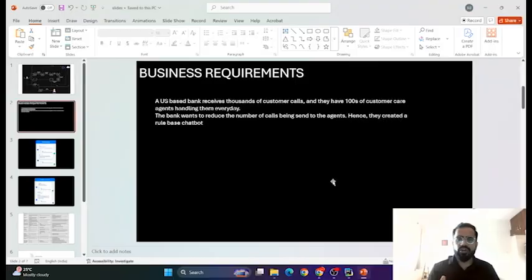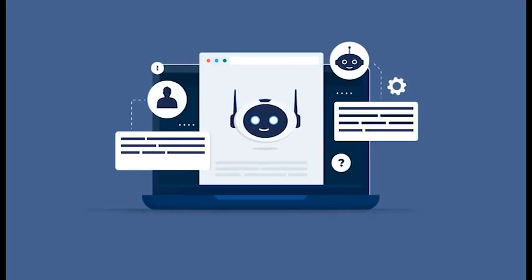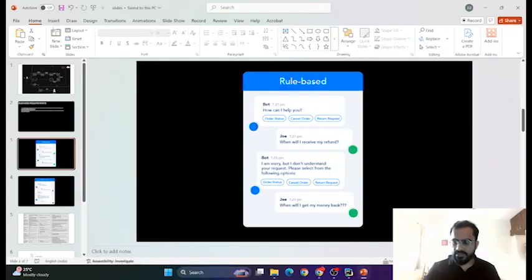Now, just to give you a background on this US bank, they already have a rule-based chatbot. But as you must have interacted with a rule-based chatbot before, there are pre-selected options. Just like you can see here, there are pre-selected options between order status, cancel order, and return request. You have to select between them and then chat with the chatbot.